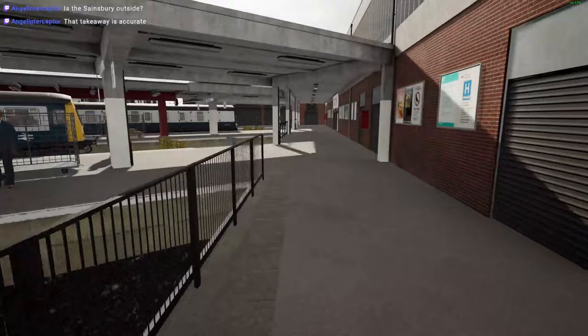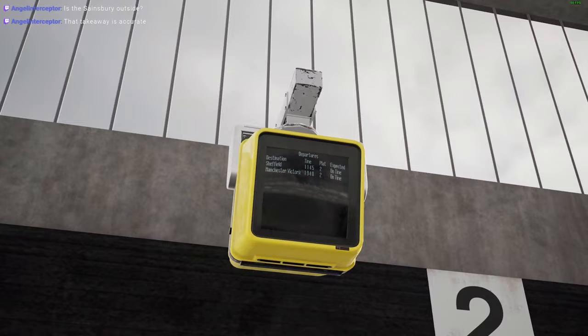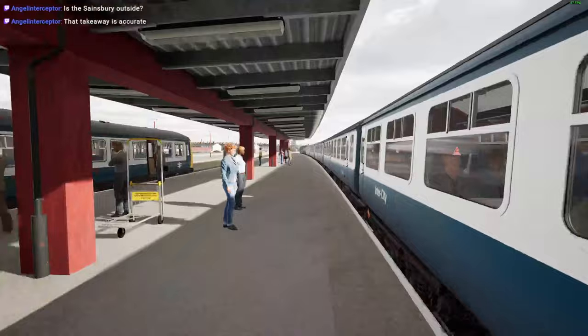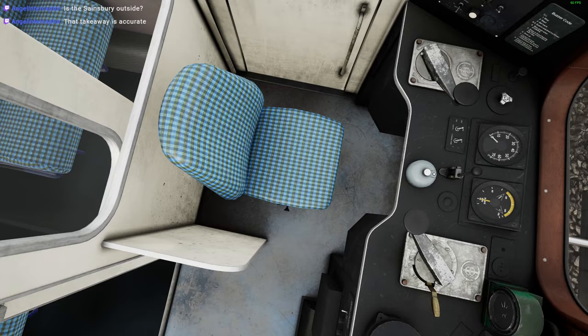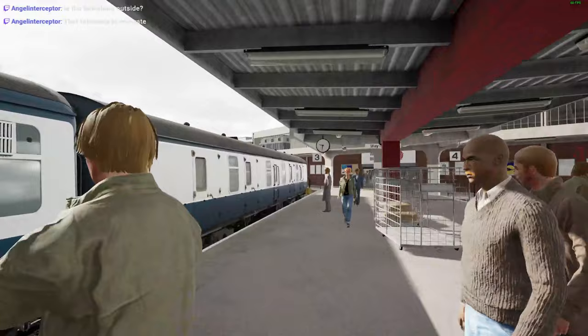Well, I'm going to jump on this train because I think it's the last one we're going to see. Oh, hang on. Which platform is it going from? It's from platform 2. That doesn't seem to make sense. Good lord. Both of these trains have to go back that way. Blackpool North to Manchester Victoria, 9:53. What time's it now? Why are there no clocks on here? Alright, that's like 20 minutes.